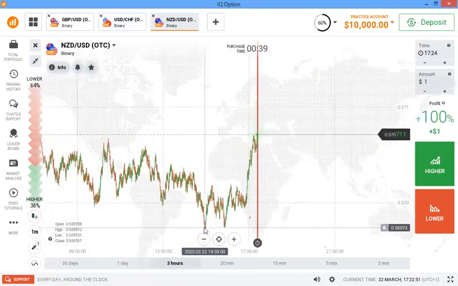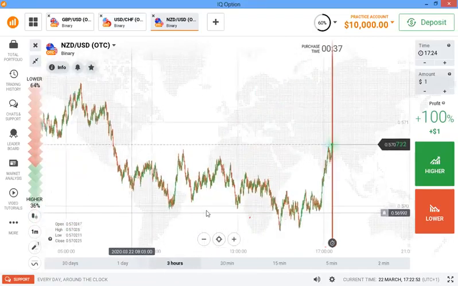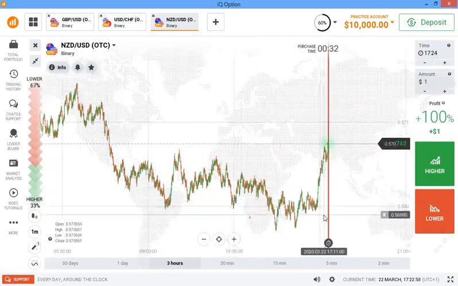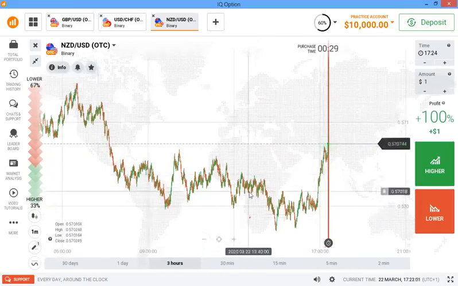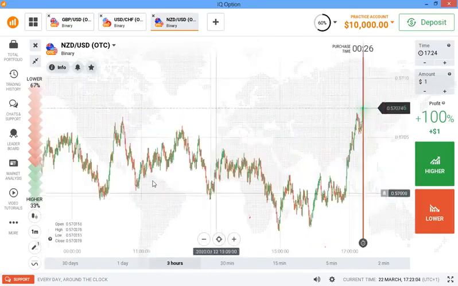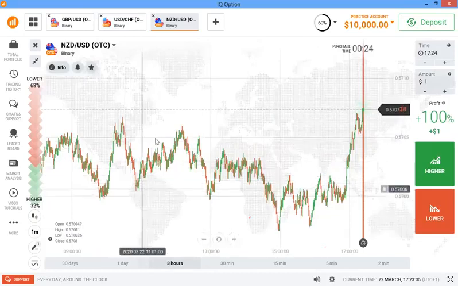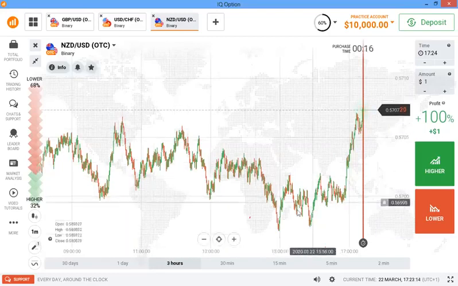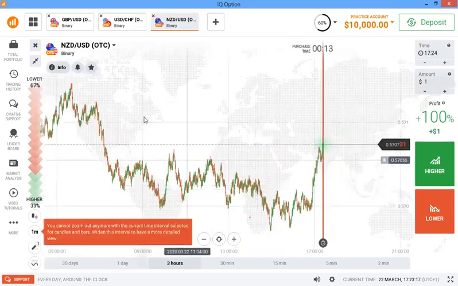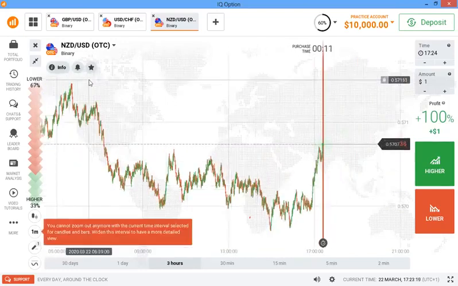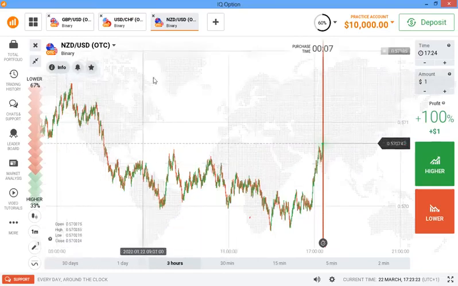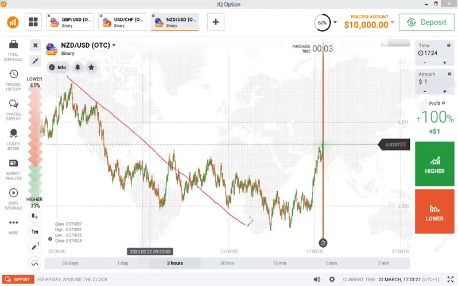Yeah, I zoom out the chart like this. At this time, I couldn't see the proper market movement on the major trend. But I can say that the major trend is downtrend. You can see the market is in choppy movement. That is a type of ranging market, but still it's a choppy movement. Either you call it ranging market or you call it a choppy movement. Now, if you want to analyze this market, the major trend is down. Look at it. The major trend is down like this.